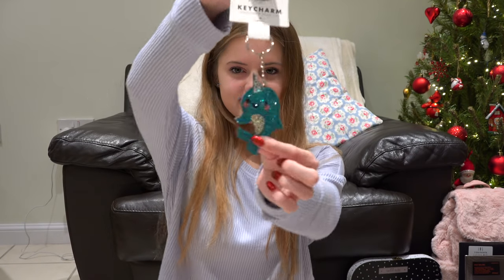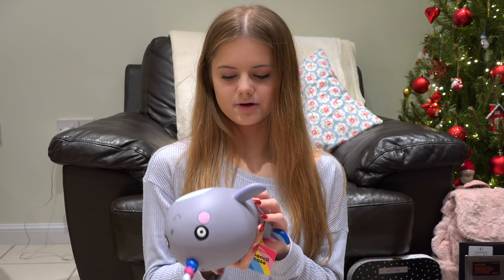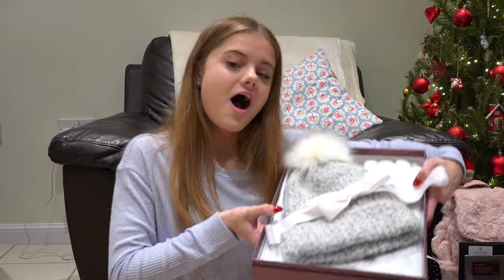These things were from my sister because me and my sister Sophie have this inside joke — well, it's just been a thing for ages. We just have this narwhal joke and I got her narwhal stuff and she got me narwhal stuff and we didn't even plan it. So she got me this cute little keychain with a sparkly narwhal, and she also got me this pencil case which is a giant narwhal — it looks like it could be a bath floaty. I also got a hat and gloves.